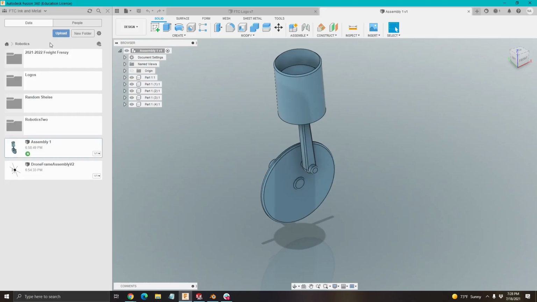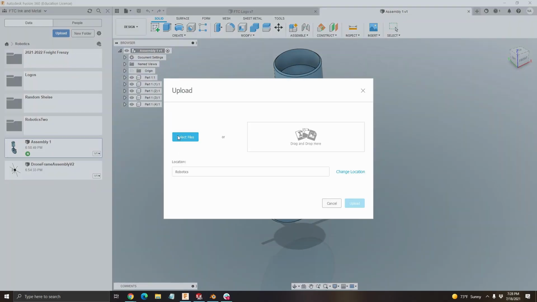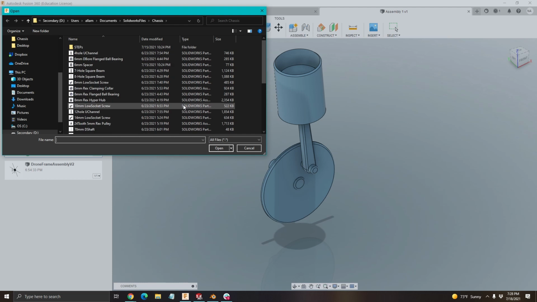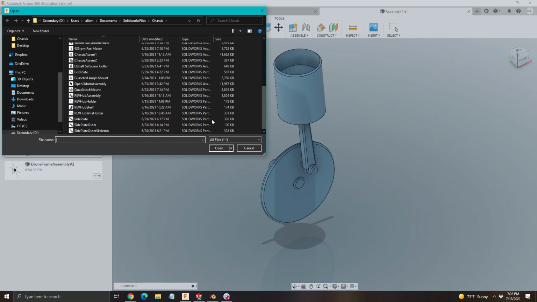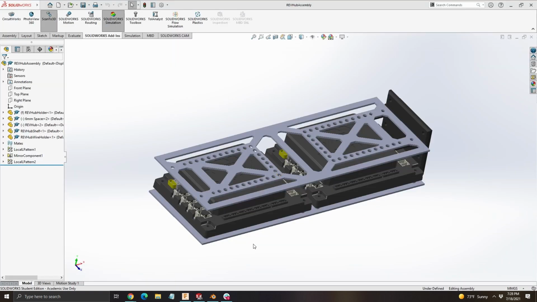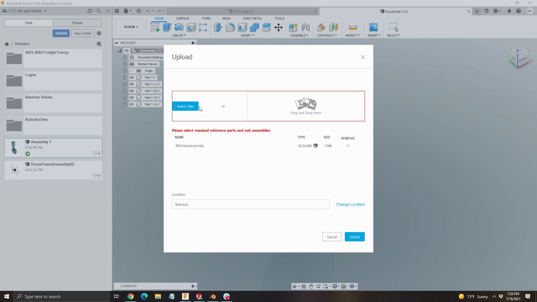While Fusion can directly upload solid parts into itself, for example, as you can see here, I can simply select a SolidWorks part. For assemblies, it requires you to have the rest of the parts in the assembly. So for example, if I want to import this rev hub assembly, I need to select the files that the rev hub assembly has in itself.